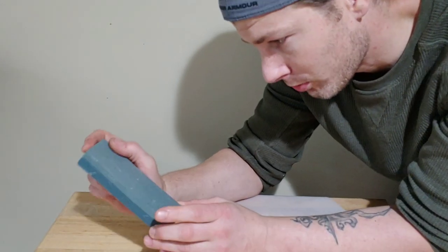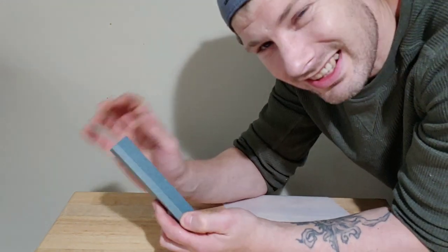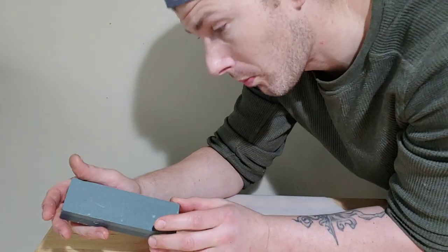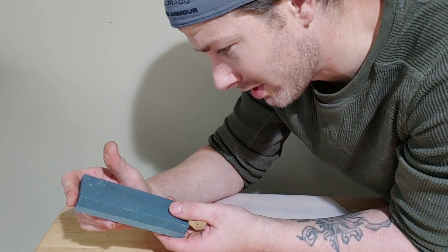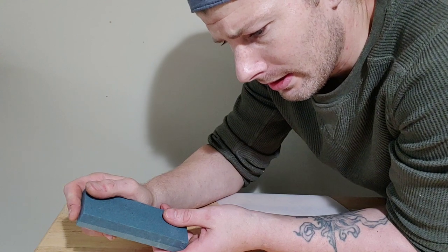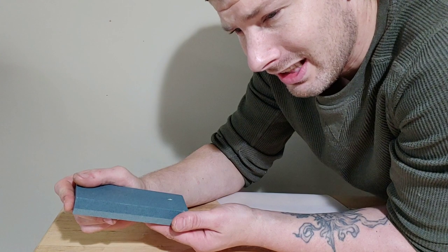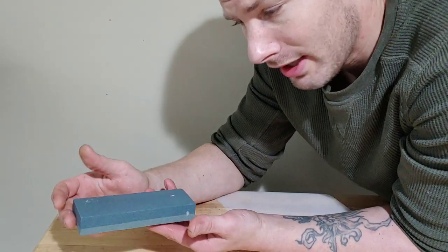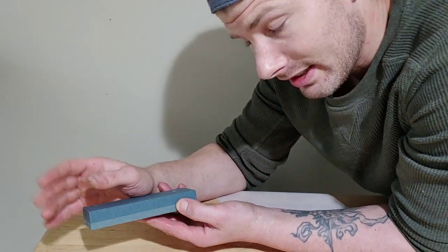I know I still have a bunch of work to do on it, but the grit is kind of inconsistent. I'm guessing, obviously it's a $4 stone, but it does work, or it is working, I should say. But I'm guessing the grit is going to be pretty inconsistent, meaning it's going to be a sharp edge, but it's not going to be something I could make a real fine 220 grit, because with a lot of stones, even diamond stones, I can put a 220 grit and have a fantastic edge.